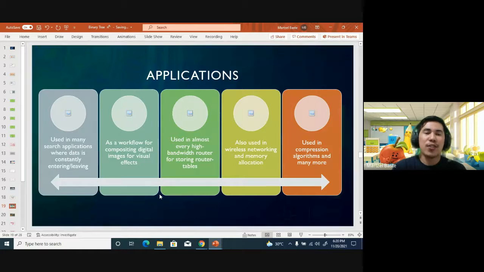Applications: used in many search applications where data is constantly entering or leaving, meaning insertion and deletion, constantly inserting or deleting values. As a workflow for composing digital images for visual effects, used in almost every high bandwidth router for storing router tables, and also used in wireless networking and memory allocation. So allocating memory or data resources to our memory, and it is also used in data compression.